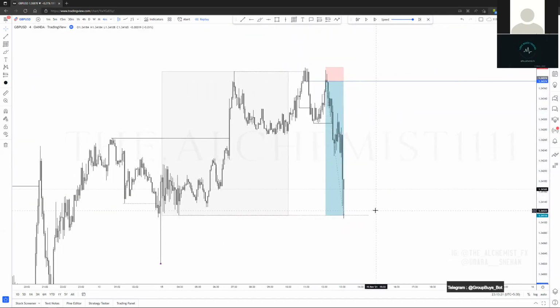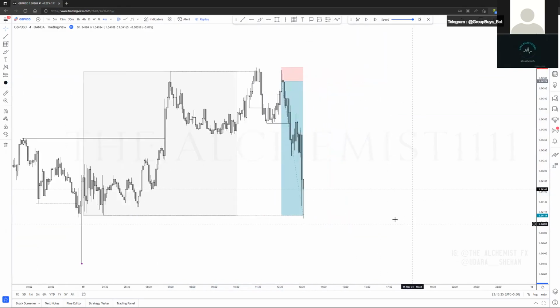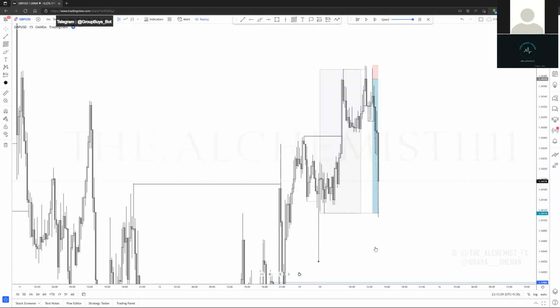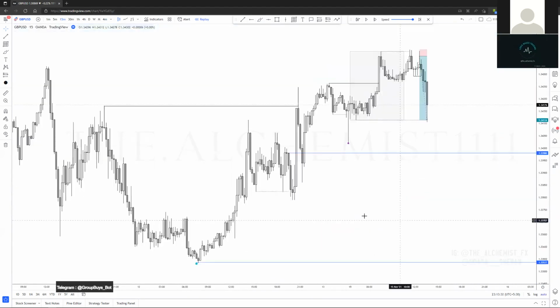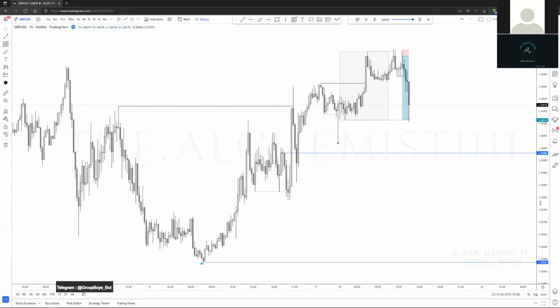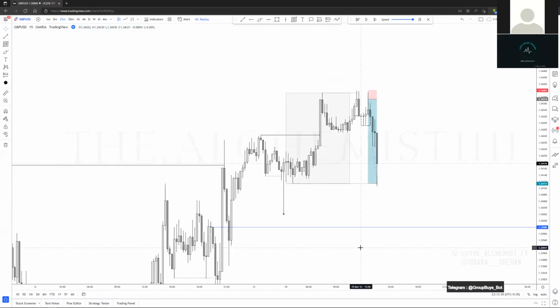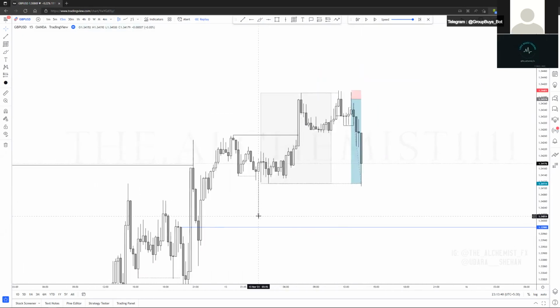There we go, into the targets. That's it. Nice. That is all you need for the whole day. Now you're done. After you get this, you won't even look at the charts again. Like, why should you do that? You don't have to look at the charts again. But let's just monitor price action to see what's happening. Now you have a trading range created from here to here, because why?